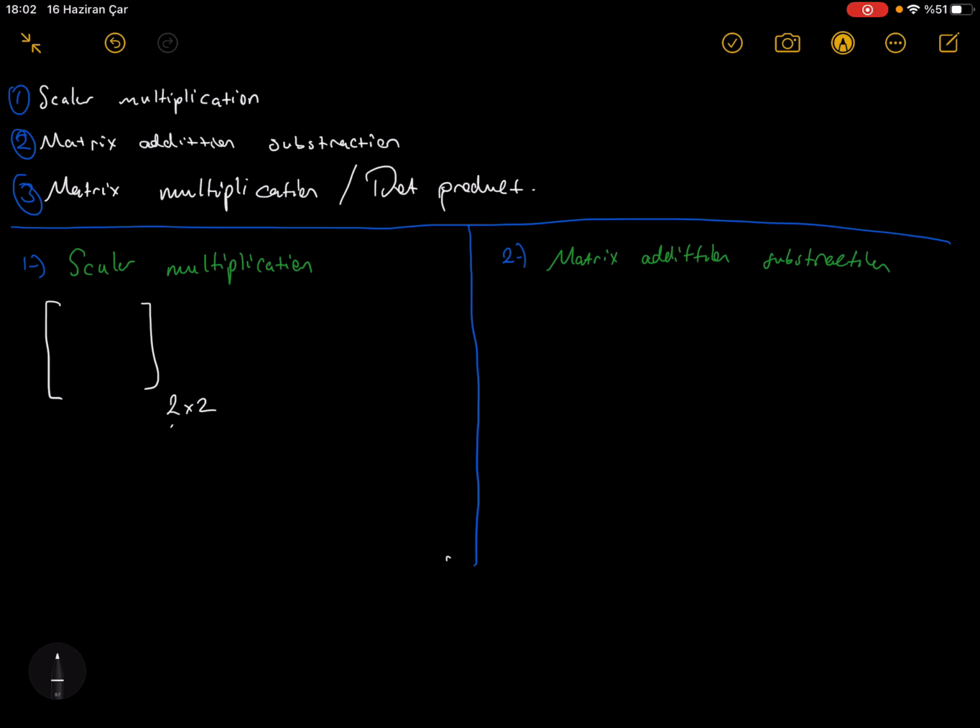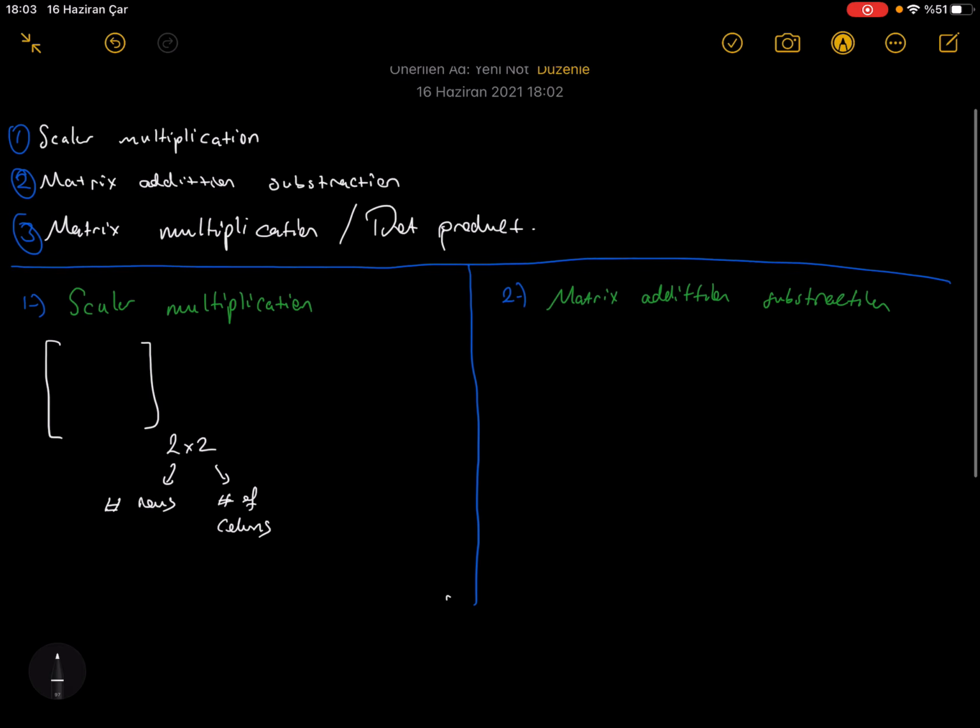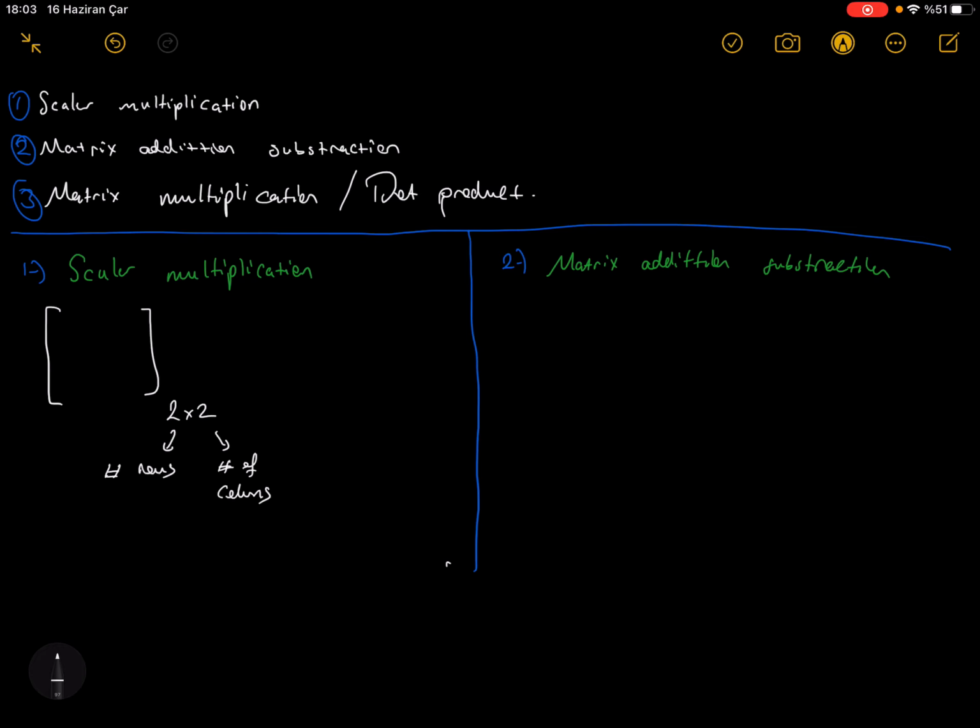2 by 2 means that the first 2 is the number of rows, and the second is the number of columns. For simplicity, I am going to use a 2 by 2 matrix throughout this presentation. Listen carefully about these basic operations, because in the exam you can sometimes be confused about what you need to do, and you can lose most of your points. Okay, scalar multiplication and matrix addition are really simple. The third one is really basic and fundamental but really important, and we are going to use it extensively. Okay, let's start before wasting any more time.